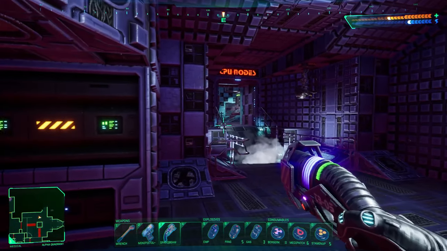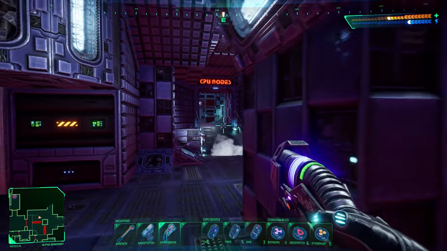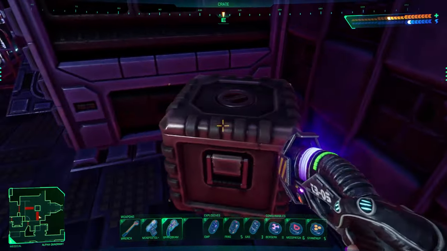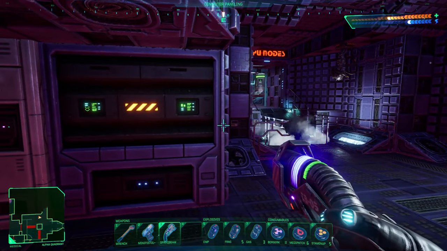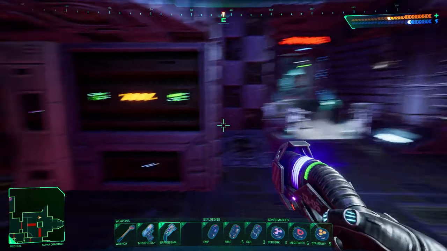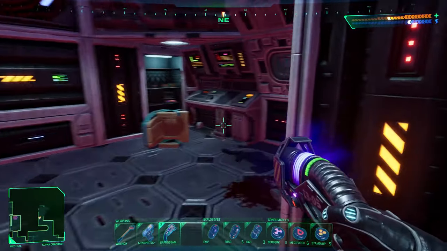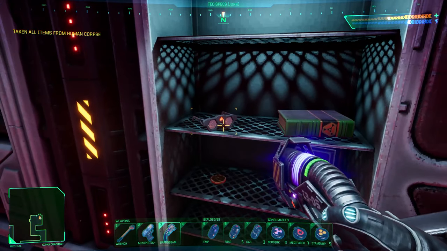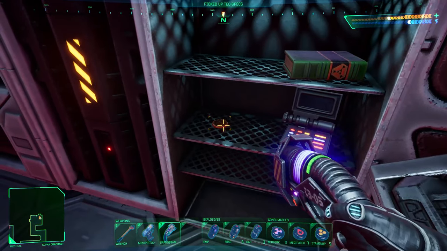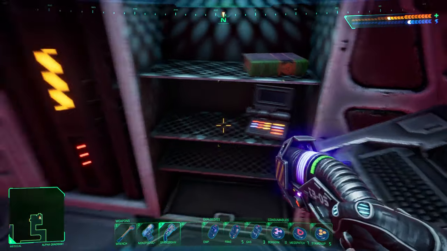Oh, CPU nodes. I've been looking for where those are. There's four of them. Are they all going to just be in one place? Something over there heard me, but doesn't seem to be able to get to me. Tech specs. Hold on, I want to read the description for that. A pair of diagnostic glasses. Oh, I thought that'd be a cooler description.